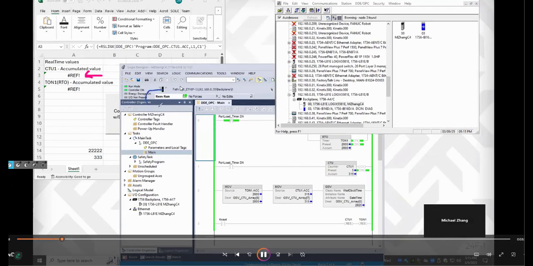So first, when we have the PLC download, you can see here that it's in remote run, right? So that's downloaded into station 3. From the IP address, you can see that. Maybe I should zoom in a little bit so you can see clearly.